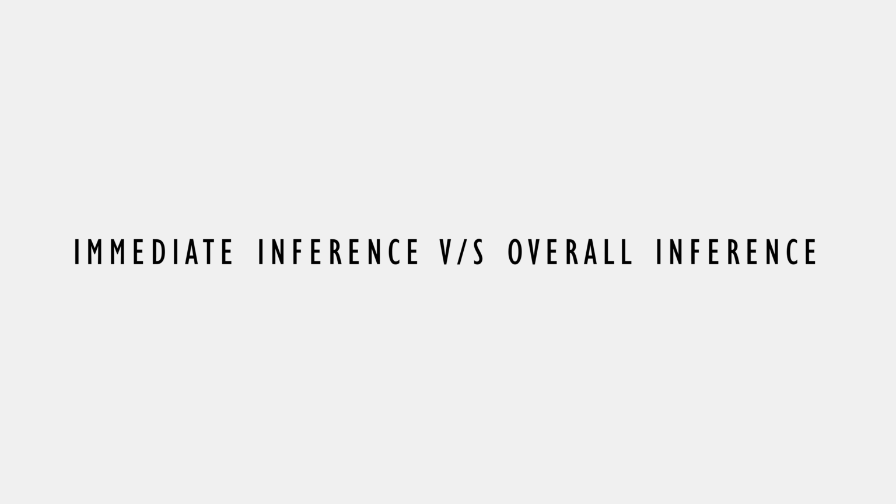There are two inferences that we have to do during the entire process of case studies. One is immediate inference, whereas the other one is overall inference. Immediate inference is nothing but the interpretations that we make out of our observations. This is done at the site or during the analysis phase. Overall inference is nothing but a short summary of the entire immediate inferences.